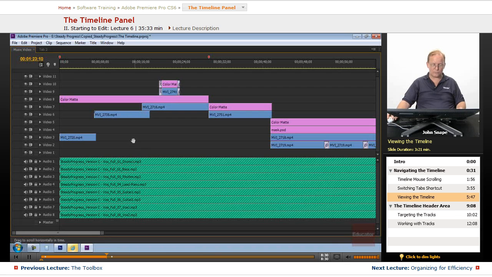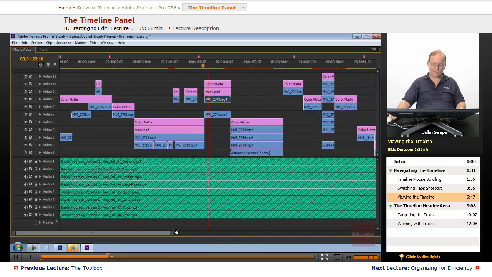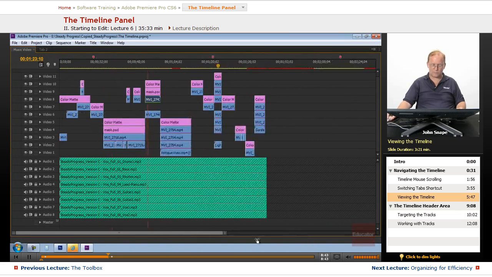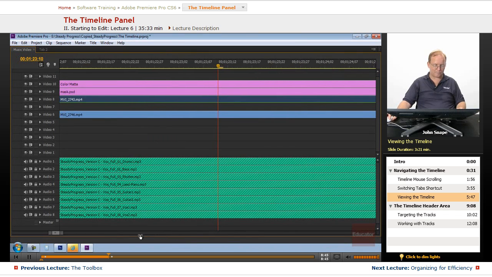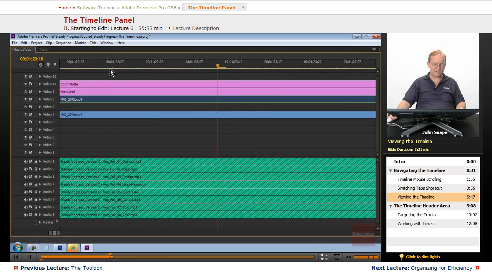So if you want to see more of your timeline, you can just make this longer by clicking and dragging that out, and you can make it as long as you want or as short as you want. If you go all the way down to the smallest that it will go here, you'll have one frame for each of these little tick marks on your timeline.